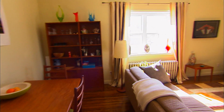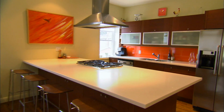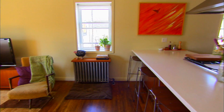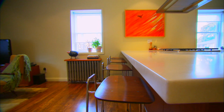We're going to start by giving the entire space a fresh coat of paint. This is the silver gray color that I think is gonna work well with their teak furniture, but also with the stainless steel shelves that I'm going to be installing, which will tie in with the stainless steel in their kitchen. And on this wall of the kitchen, we'll create a menu-style chalkboard to highlight Claudia and Justin's wonderful meals.